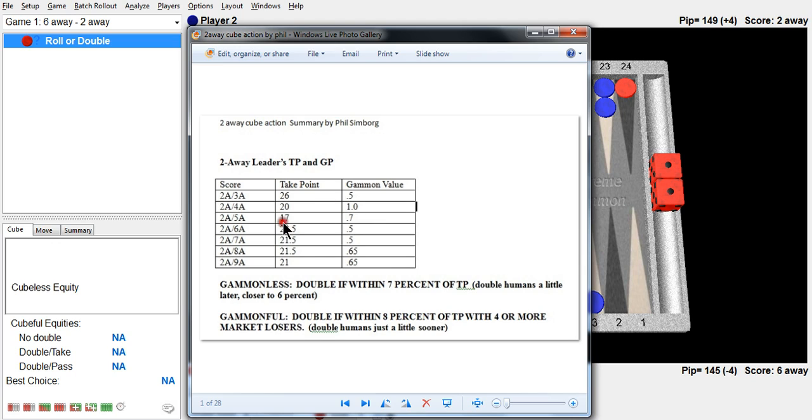If you're going to be a good backgammon player, you better be able to estimate these. You can see what a huge difference it is to have a take point of 26% or 17%. Whether you take or drop a cube or not is going to be a big difference, as well as the gammon values of 1.0 or 5.0.